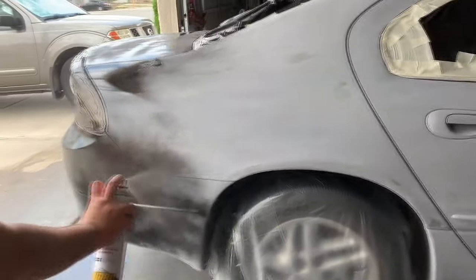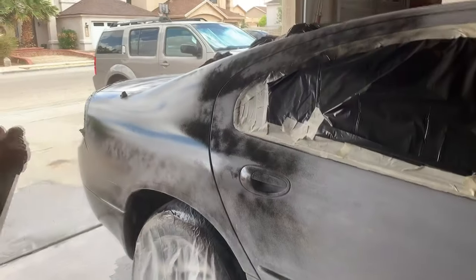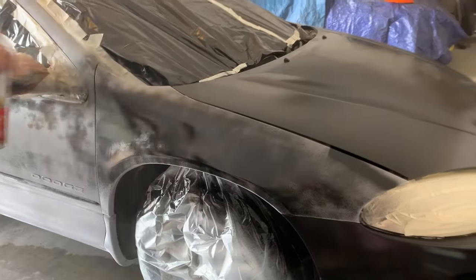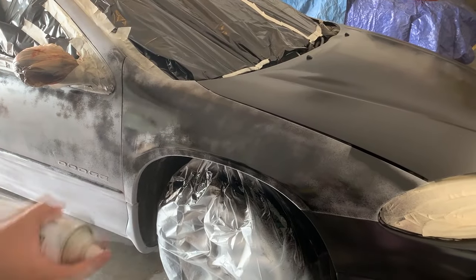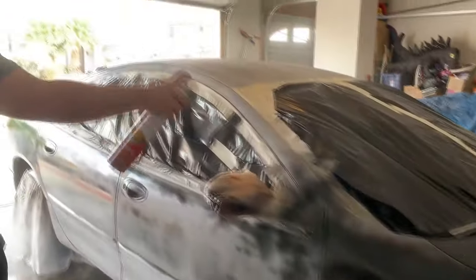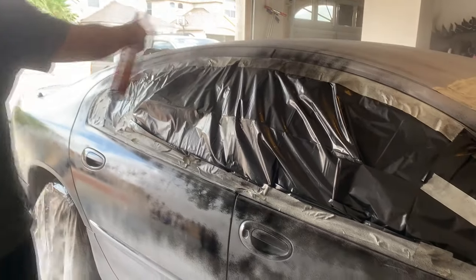If you're wondering how shiny the paint looks — after a few nice wet coats you can see your reflection pretty well. The paint is pretty glossy by itself and you don't really have to use clear coat. Now let's talk about the negative things about the Rust-Oleum turbo paint. It is not automotive paint — despite how well it sprays and how much it can cover, it is still an enamel based paint. So after I finished painting, I waited a few days and clay barred it thinking it would remove some of the orange peel. It did remove the orange peel pretty well, but it also got rid of the shiny glossy look of the paint.